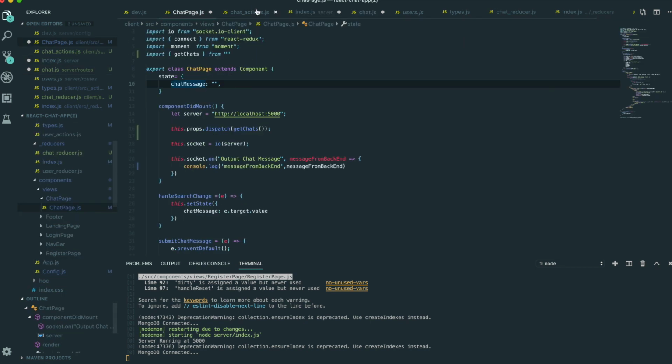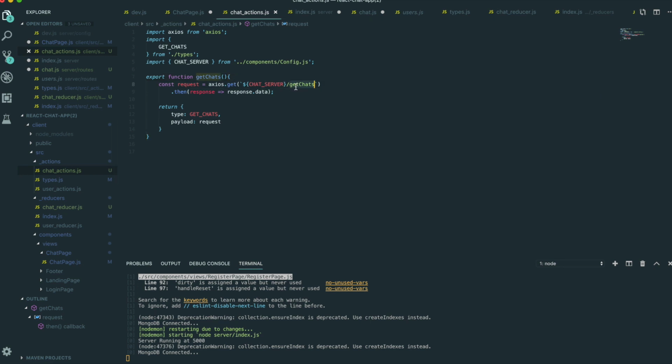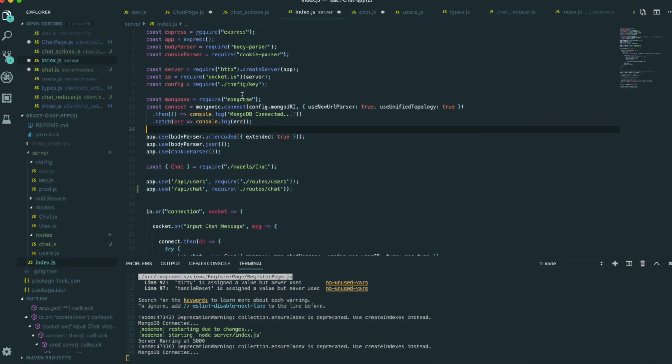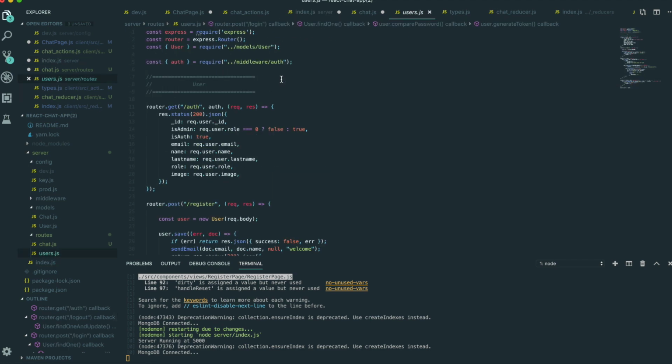Because we just want the get chat, so we need to do it like this. If you use this auth middleware, only the logged in user can use this one. But we don't have the auth variable right now in here, so we will bring it from the user in here.